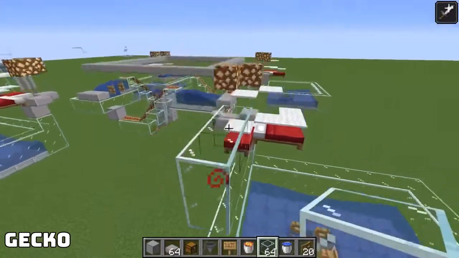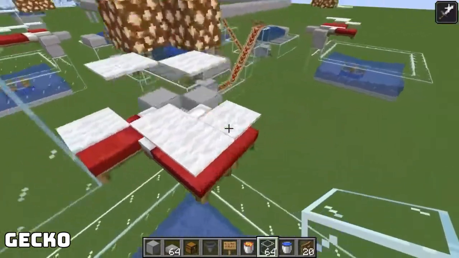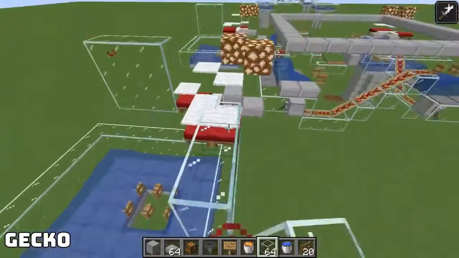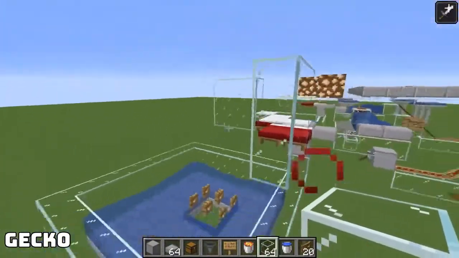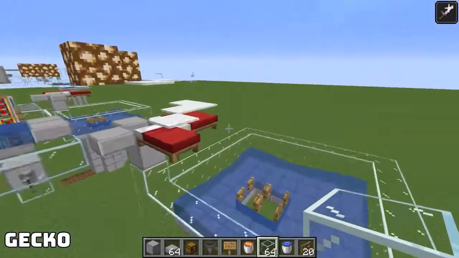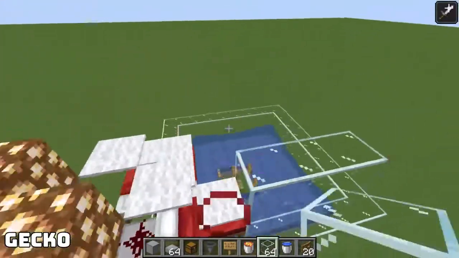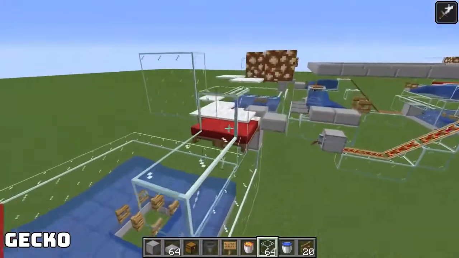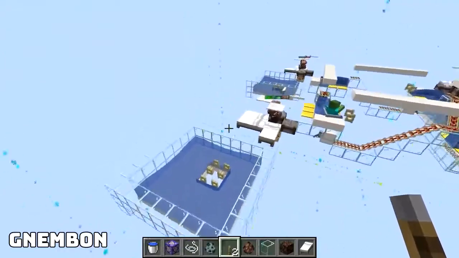Having helped build this farm, it is pretty simple to build. Your biggest problem is going to be getting the villagers and zombies into their places, but as long as you use minecarts and do it right, it's not that hard. And he'll give a description of how to do that at the end of his video if you go and check out Gecko's.